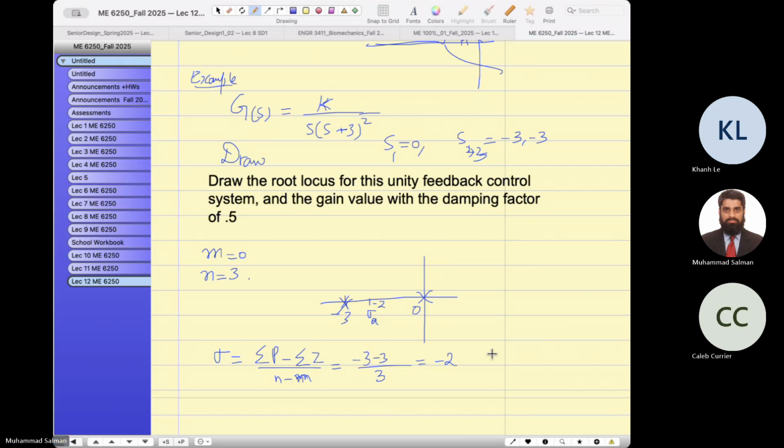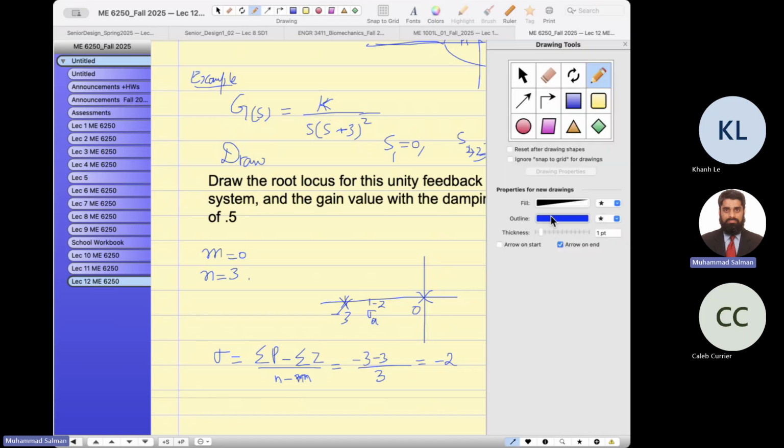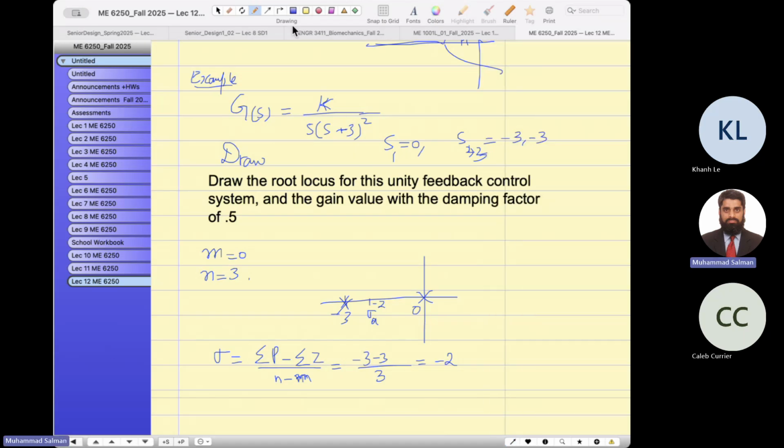So you see, first of all let's do the pen test. First I'm going to change the color here and bring the pen here. As soon as I hit the first odd number of poles or zeros, I'll bring the pen down and go up until the even number, and the even number hits at the same location where the odd number is. Agreed? So I will move the pen down and then bring it here. Okay guys, have you understood how I drew the real axis root locus?